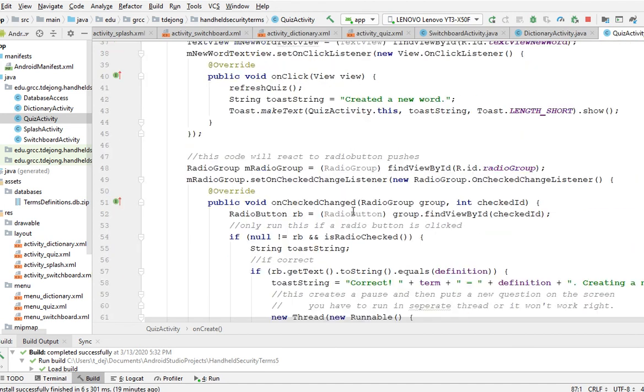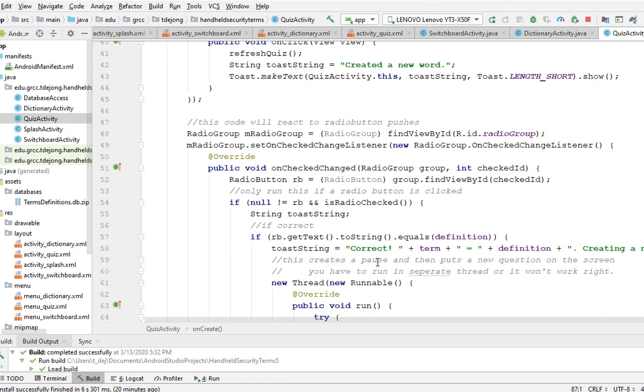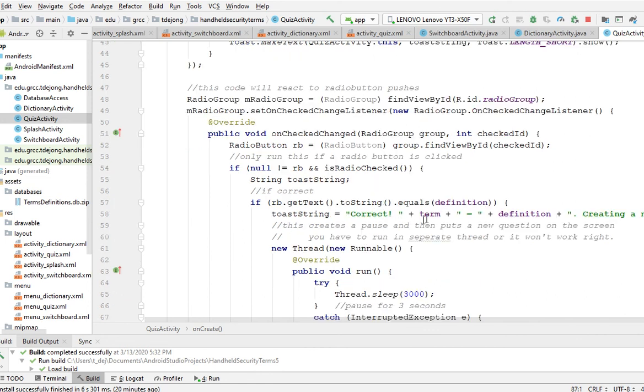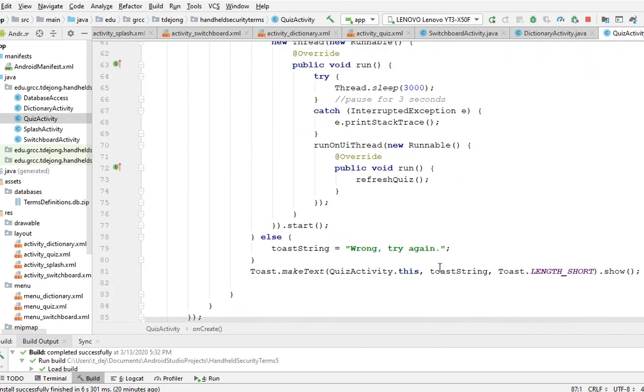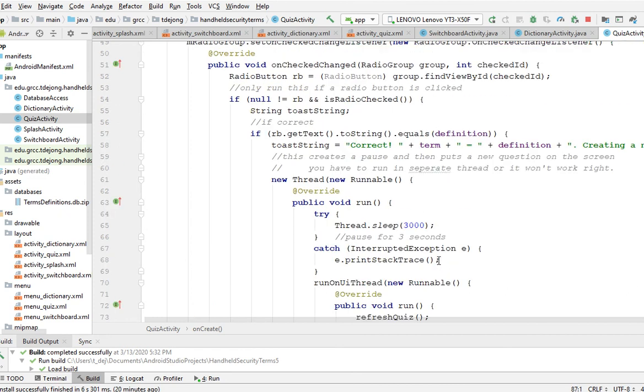What happens here is I look at my radio group and check to see if one of those is changed, if somebody's clicked one of those. If it's correct, then it will toast the term and the definition, and it'll say creating a new word, and then it'll actually give me a whole new word. Go ahead and try it. It should work.